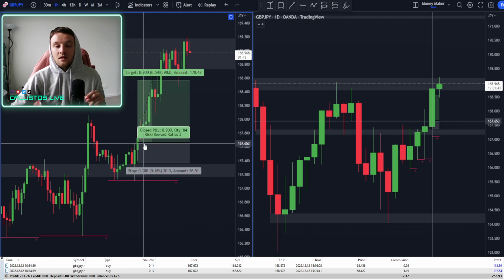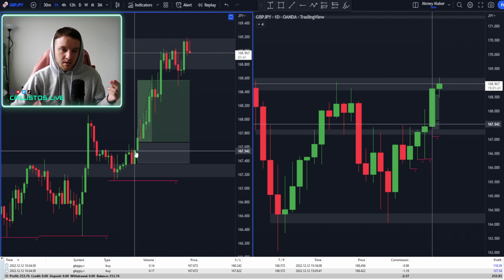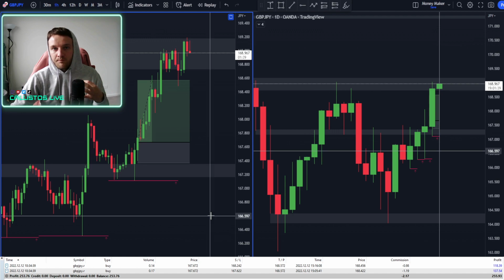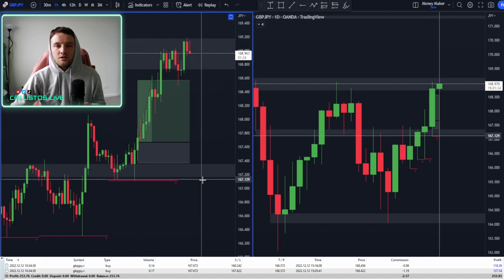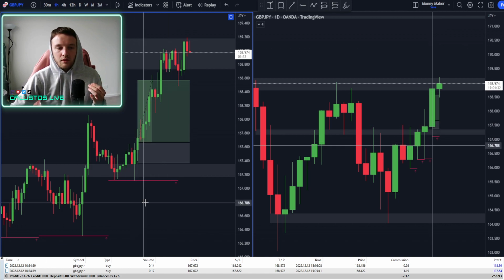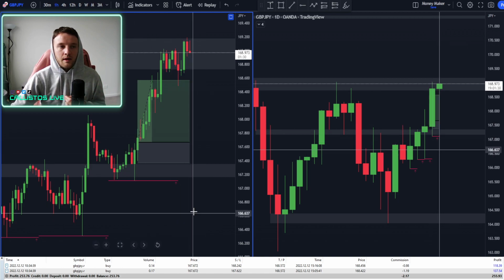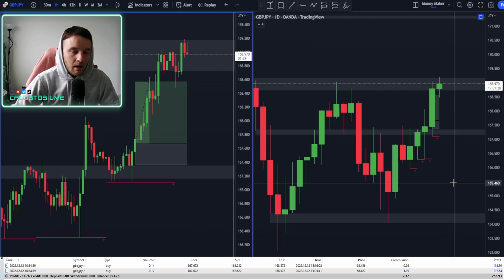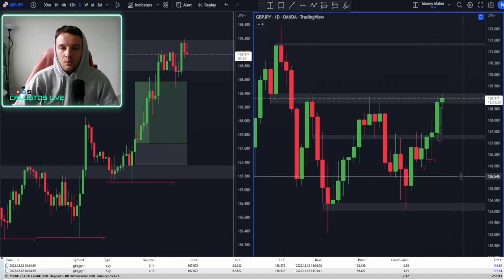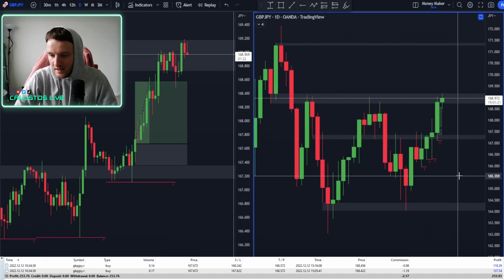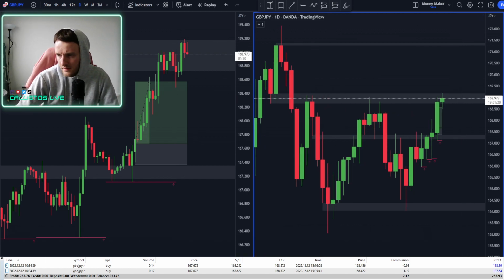This candle that I entered on was actually London open, but this candle, this rejection, this confirmation that I'm going to take this trade, happened pre-London, and enabled me to enter at London Open once we create that lower wick from this candle right here. So yeah, very simple stuff, very clean, simple. So yeah, that was the trade for yesterday. That is the first proper trade I've taken in December.